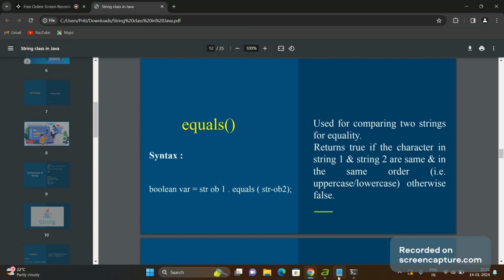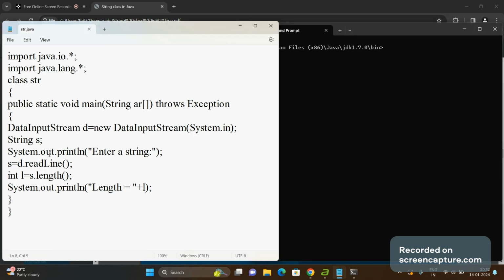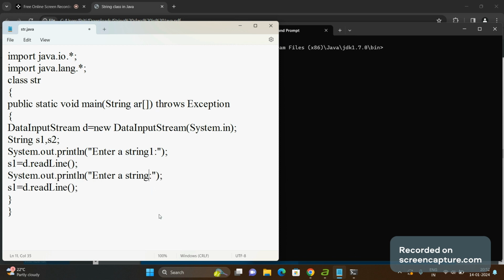We will see a program of this. For that we need two string variables s1, s2. Suppose here I am reading: enter string 1, and now we will read the second string: enter string 2. Now we want to compare them and display the answer, equal or not. So we have to call the function, and I am just writing the expression over here itself. s1 dot equals will be compared with s2, and whatever the output will be displayed immediately over here.